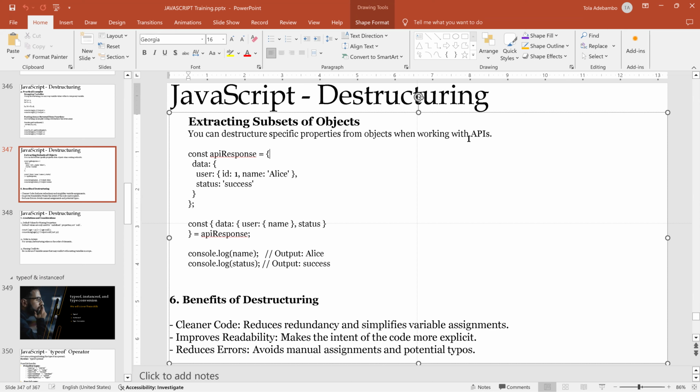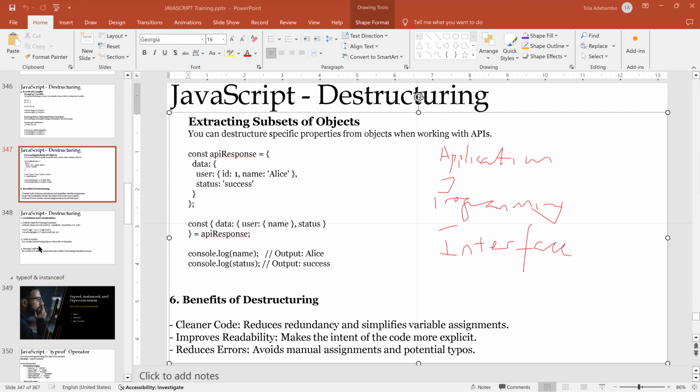API means Application Programming Interface. That is what API means.